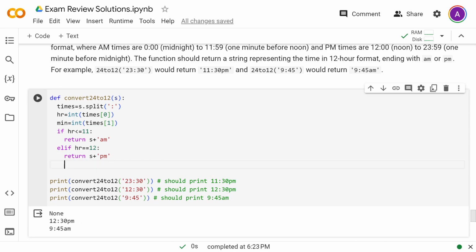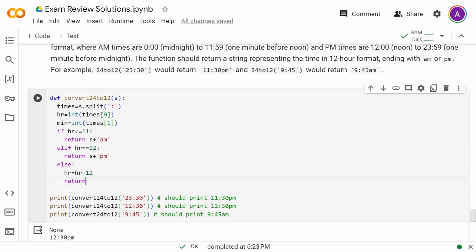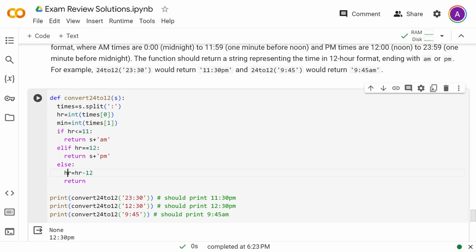And then the last case is if the hour was 13 or more, I need to subtract 12 from the hour. And then I'm going to return, so now I have to build up the string from scratch and not just tacking on AM or PM. So this is a little bit more complicated. So I'm going to need the hour value that I just used, but I need to convert it to a string.